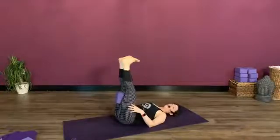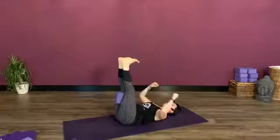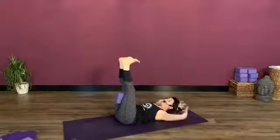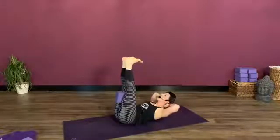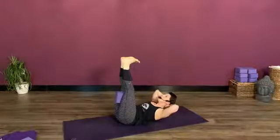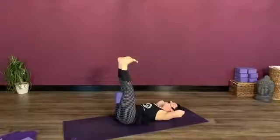We're so close, y'all. So we've got our legs up. We're pressing the low back down. We're flexing our feet. We're squeezing the legs together. All right. And from here, I want you to take your hands behind your head and just simply lift. And you hold. Can you squeeze? Can you squeeze? Let go of the head, but keep the legs up. You are going to lift up.